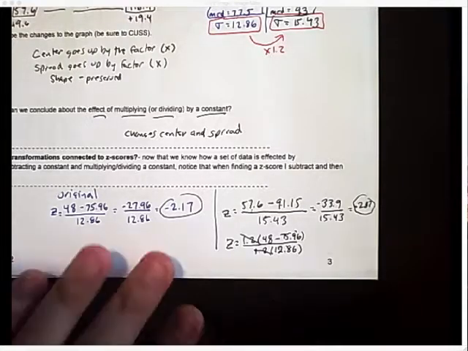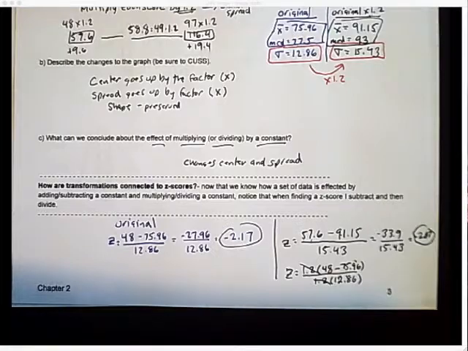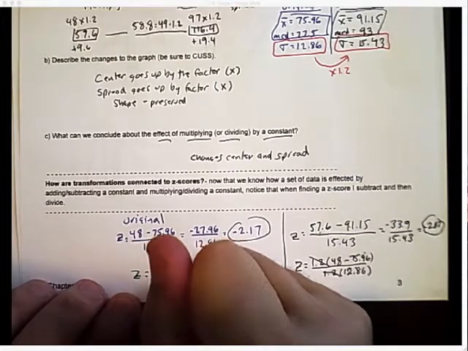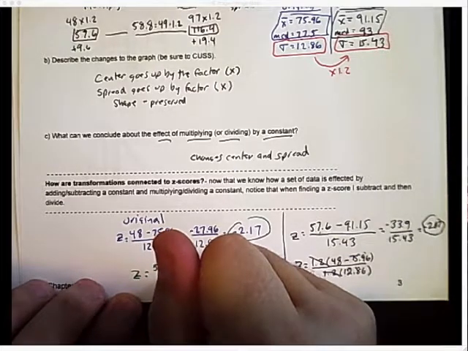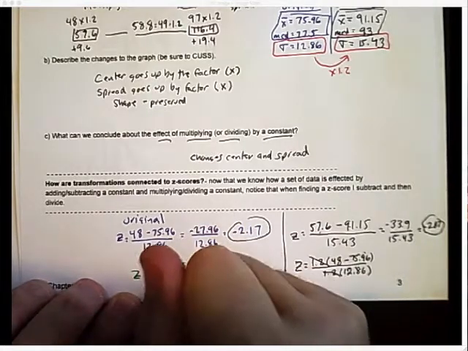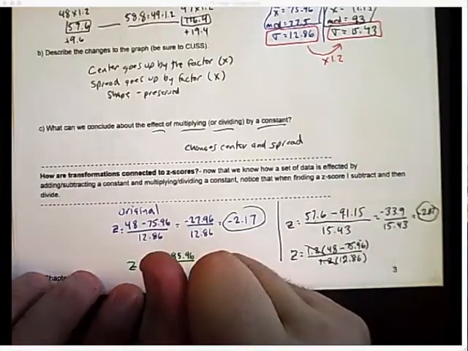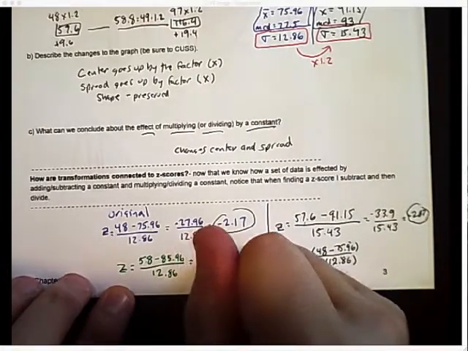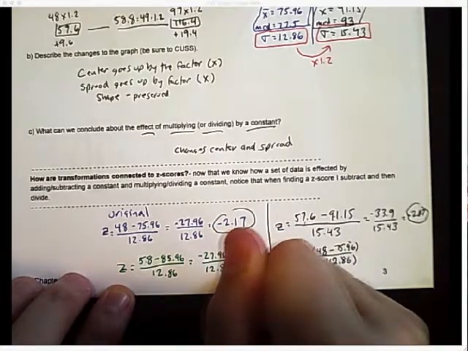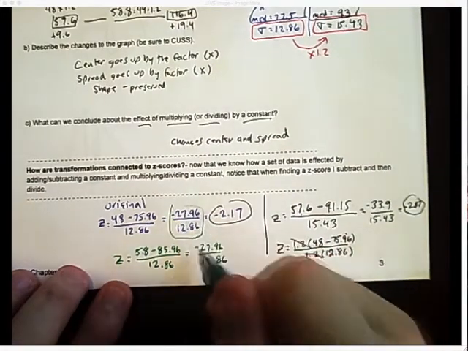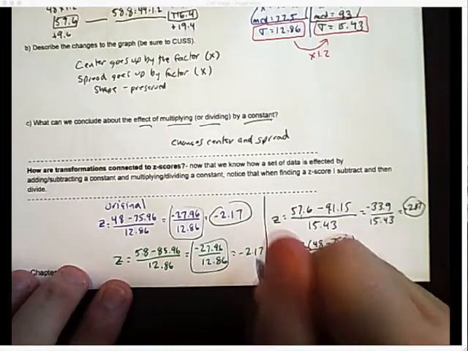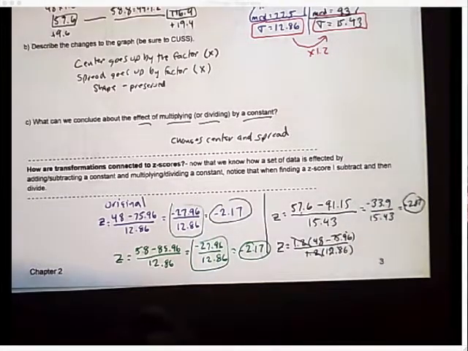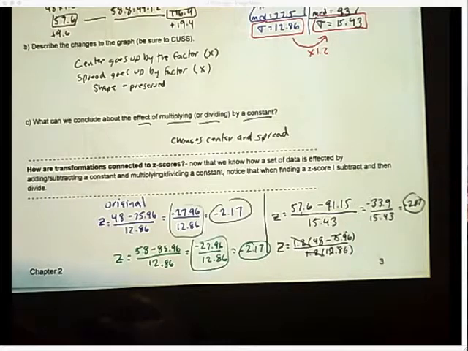And what about when you add a number? That 48 became a 58, the mean became an 85.96, but the standard deviation stayed the same. Both of these are 10 higher, so if you subtract those, it's still negative 27.96, and this is still 12.86. So it matches exactly. No matter how you transform data, the z-scores are always going to be the same.